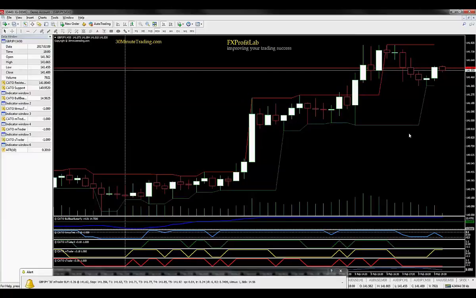So it's a balance about what you are going to do. Are you going to put targets on? Well, I always put a target on. Am I going to put a trailing stop on? Most of the time I put a trailing stop on. I want to get to break even, so that I've got no further risk once I've got to that point. And then if I've got a target, that would be very, very useful.